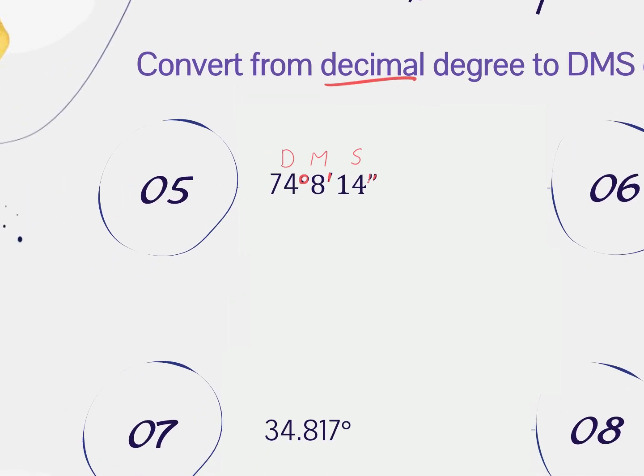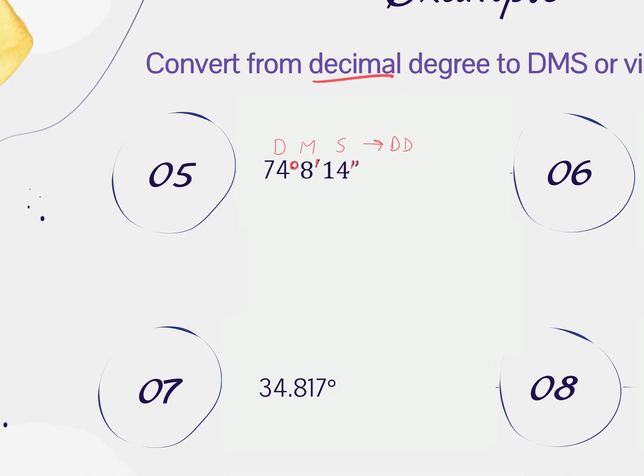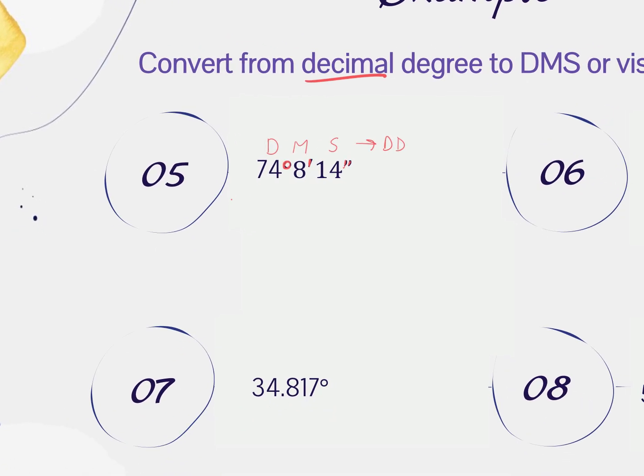So this is degree minute second notation, and you want to convert this to decimal degree. All right, and I'll show you. To do it, it's actually pretty simple. I'm going to take the whole number. That's still going to be the whole number of your decimal degree. And then I'm going to add the minute over 60, right? Think of the minutes in an hour, 60 minutes in an hour, plus the seconds over 3,600, all right? Think of the seconds in an hour. That's how we get those numbers.